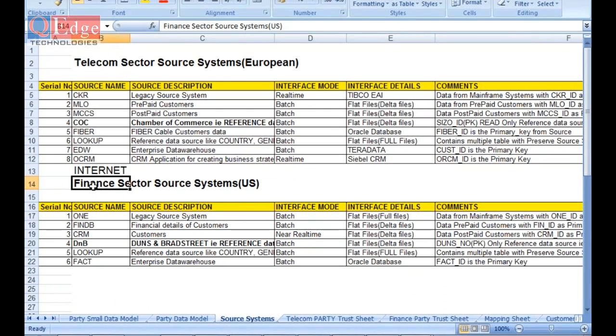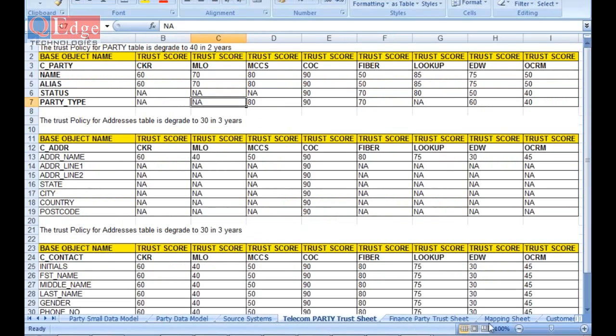This is a real-time environment, because in fact these projects that I have written here, the source system, the description, this is from my earlier work experience. It's not something that I have created just like that. So you can see here reference databases, Dun and Bradstreet will also be integrated, and Chamber of Commerce will also be integrated, and you have different mapping sheets.